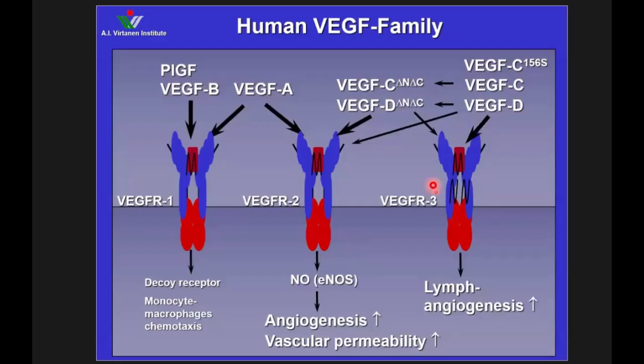And just, if you are not fully familiar with the VEGF receptor family, the lymphatic receptor is this VEGF receptor 3, and that's the decoy we are using. And it has 2 ligands, VEGF-C and D, which, when they are proteolytically activated, can also bind to VEGF receptor 2, that is the angiogenic receptor.